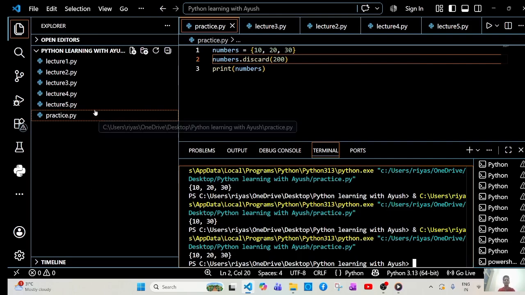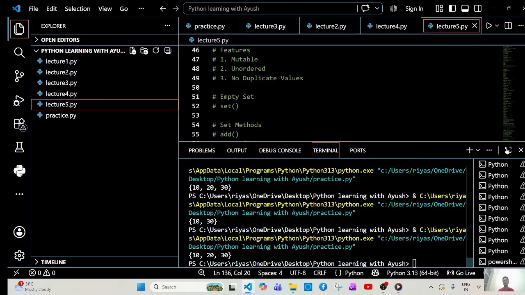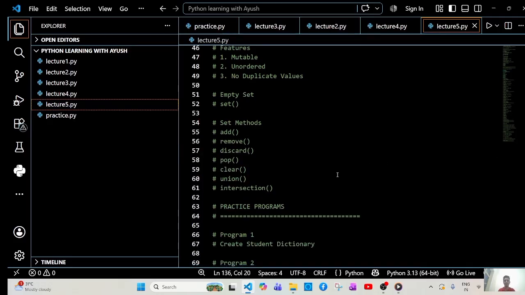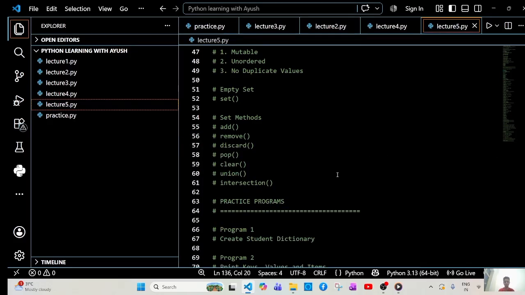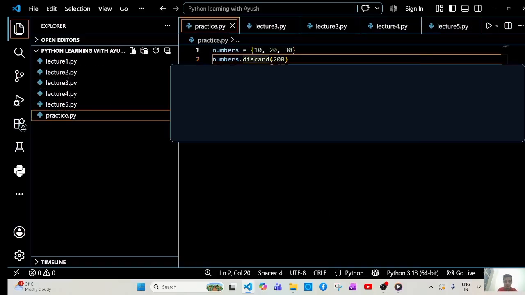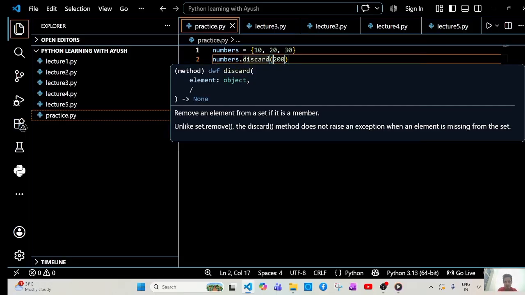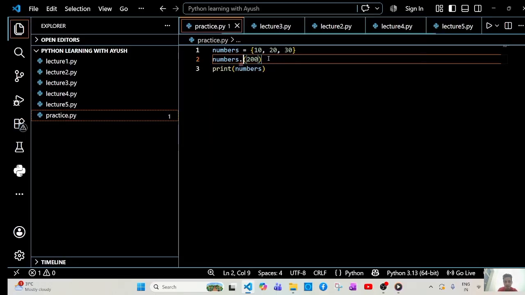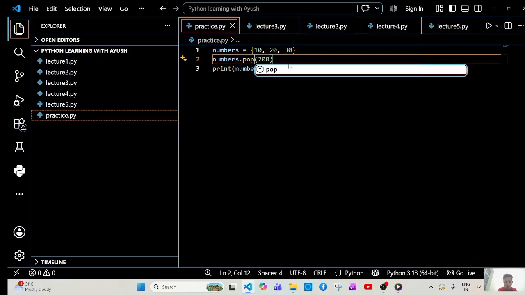Next, another method, the pop method, removes a random element from a set. Pop.